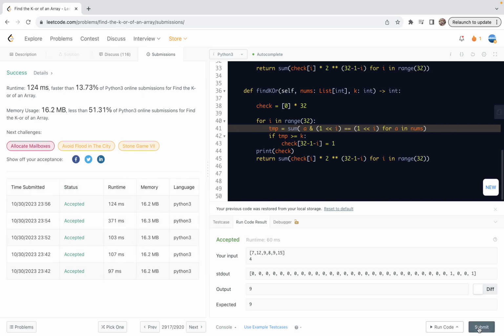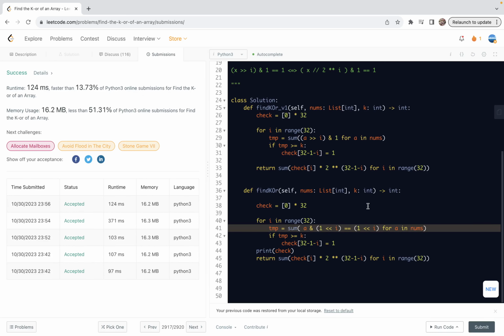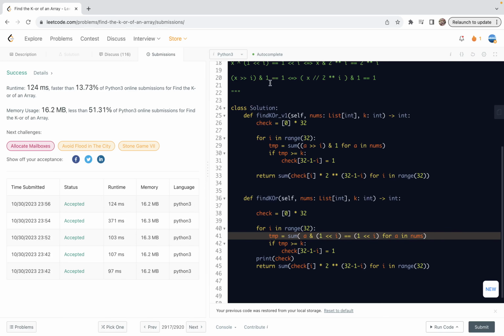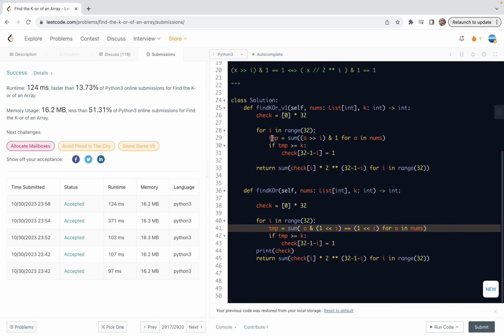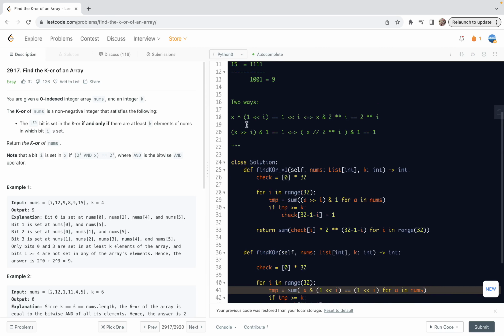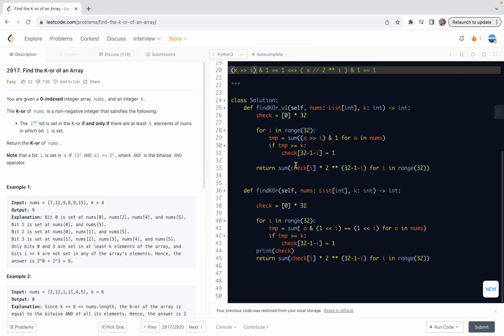Yeah, that's it. This actually also gives us a hint: just pay attention to write things as what you have in your mind, right? So with that said, that's about it for this specific problem. Here we present two ways to check if the ith bit is set: either you can use 2 to the power i to check, or you can divide by a position, right? With that said, I guess that's about it for this video. Thank you.